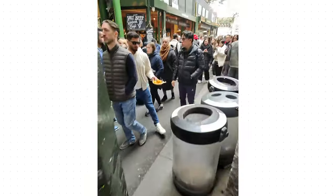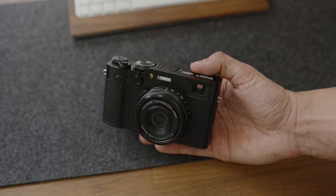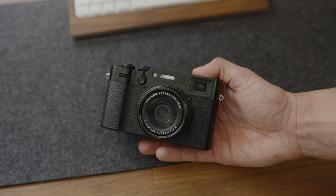Starting strong with this list — this is something I found buried in a YouTube comment section but found unbelievably useful, so if you take anything away from this video, probably take this one. The X100 6 and the X100 V have an inbuilt ND system — it's just a four-stop ND, but you can turn it on and off to assist on days that are super bright and limit the amount of light coming into your frame. It's a super useful tool but it is not that easy to turn on and off.